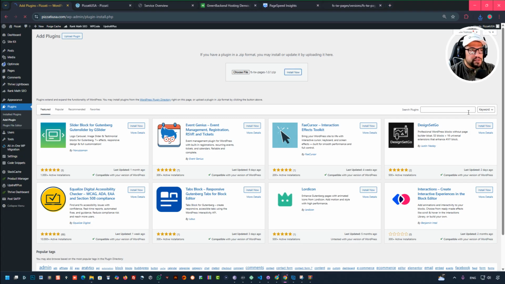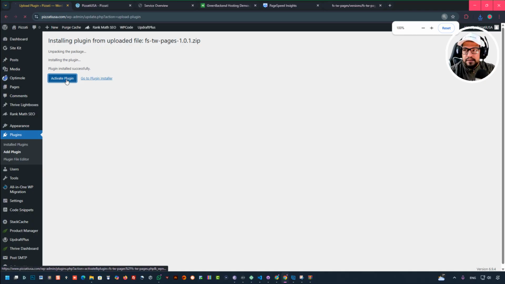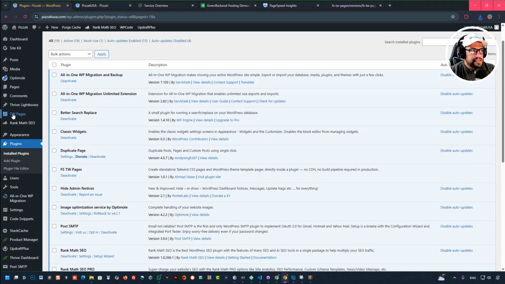That's how simply you need to install it. It uploads to the admin dashboard. All right, while that is installing, you just click here, activate plugin. You just press the activate button here. It's already activated. You're going to see something here called Tailwind pages.